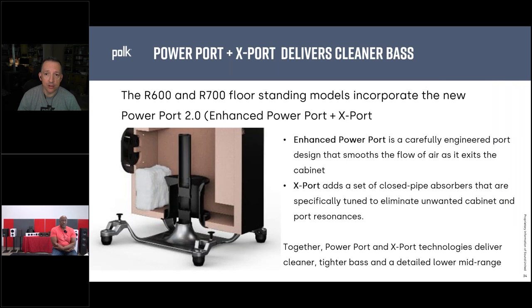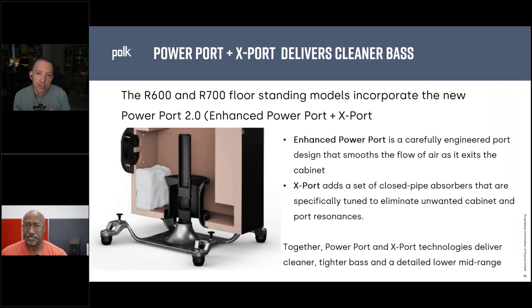Correct. And so you'll see that large aluminum base, and you'll notice that's aluminum, so it's all one piece. It's actually kind of interesting, the power port diffuser, the Hershey Kiss looking diffuser. So it doesn't really matter what the floor type is. The reason it's on the bottom is that we use the floor for bass coupling, so you actually get more bass. It's almost like putting a subwoofer in the corner, so you get the boundary reinforcement.